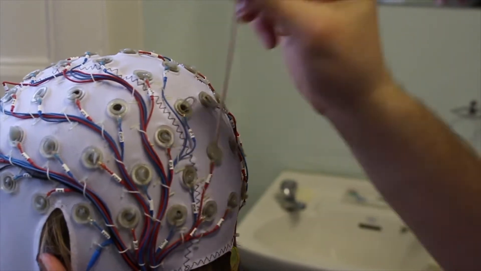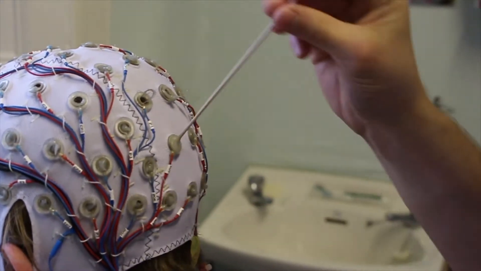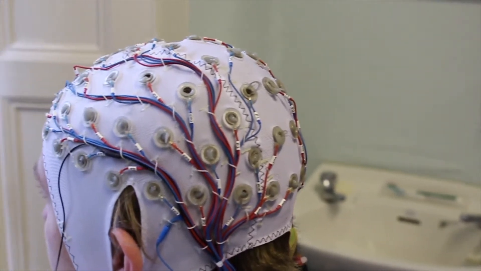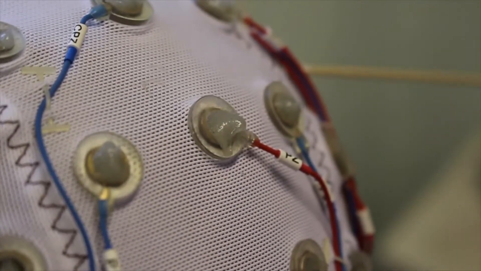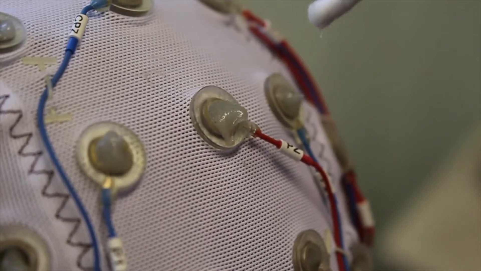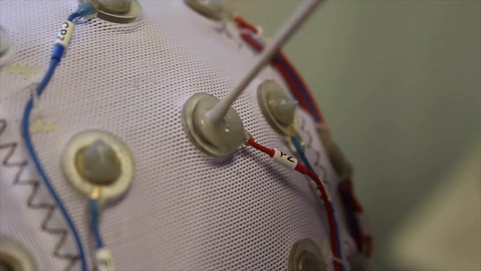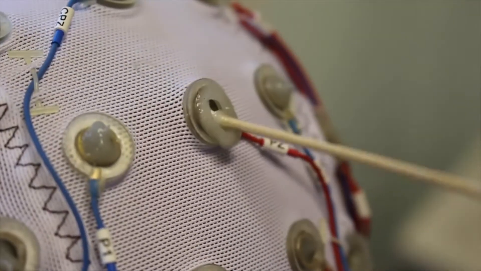Once you have filled all of the electrodes with gel, take a cotton bud and distribute the gel around each electrode as shown. The gel is slightly abrasive and will gently scrub the scalp, cleaning dead skin cells out of the way in order to improve the quality of the signal recorded. You should do this for all 67 electrodes in the cap, not forgetting those on the face and the reference behind the ear.